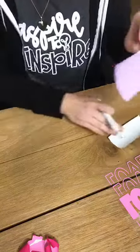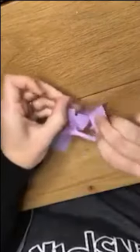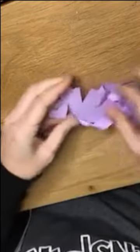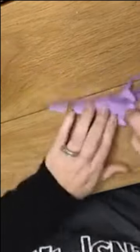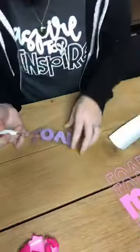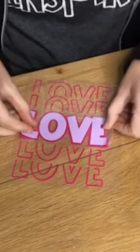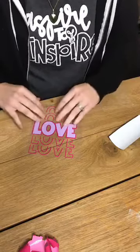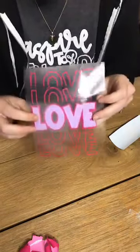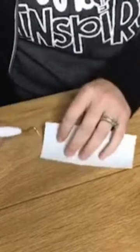Now let's do the other two. This will be the next layer. I'm just peeling off the extra parts that I don't want attached onto my shirt. For those of you who have never layered before — so this is going to be the next layer. We've got the pink one and then this is going to be layer number two. I'm just doing this so you can get an idea of what it's going to look like. I'm not actually going to press it like this — if you press it like that, it will be a big old giant mess.